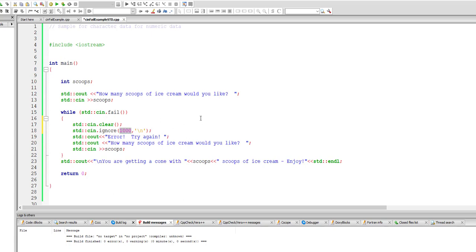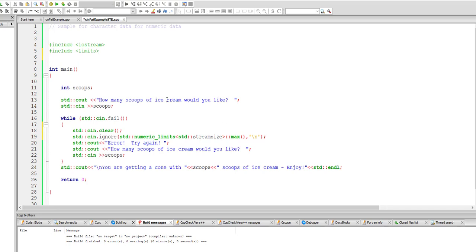This number is, in some cases, an arbitrary number. However, it shouldn't be. So instead, let's find out whatever the numeric limits are for a particular input stream size, and whatever that maximum is, that's what we're going to use. In this case, instead of the 1,000, I'm going to put in this. It goes in place of the number. It's calling on numeric limits, so we have to include another file to have this. It's also using something called stream size, so we have to include another one for that.